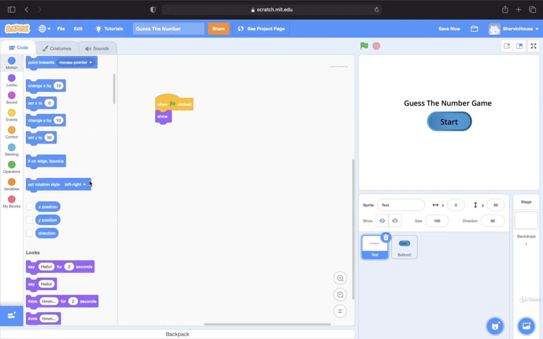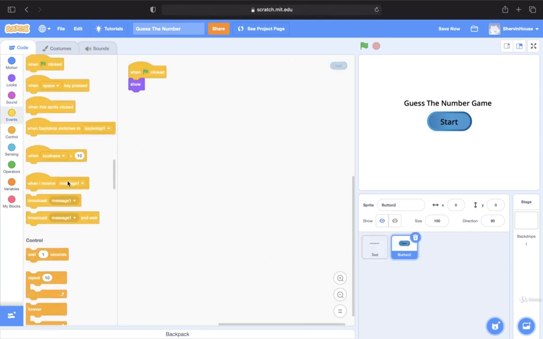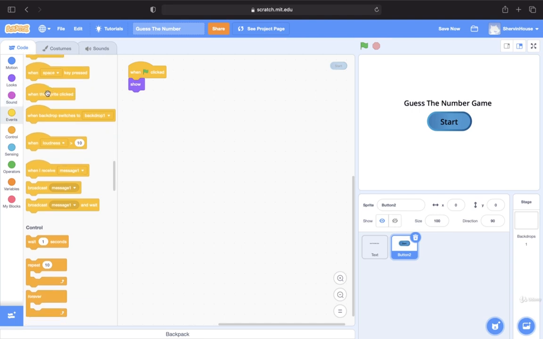And next up, we're going to go ahead and use a new one. We're going to drag and drop that over for the button, and then we're going to go ahead and use a new event called when the sprite is clicked, right? So anytime the start button is clicked, we're going to trigger something, right? And what we're essentially going to trigger is some sort of a broadcast, essentially a way for us to inform every single sprite in the game that, hey, the game has begun, right?